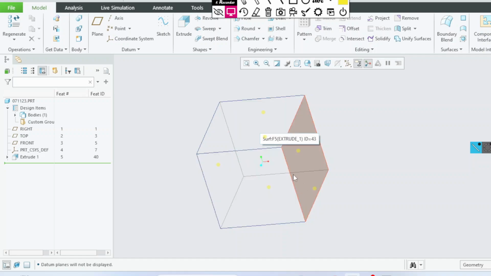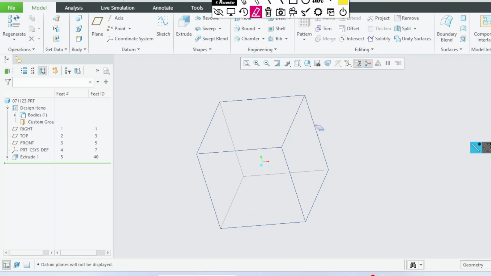8 vertices. I will show you what the vertices are, what I am calling this. These are the vertices. 1, 2, 3, 4, and 4 here. Total 8 vertices, 6 surfaces, and 12 edges. 12 edges means what? I'll show you.